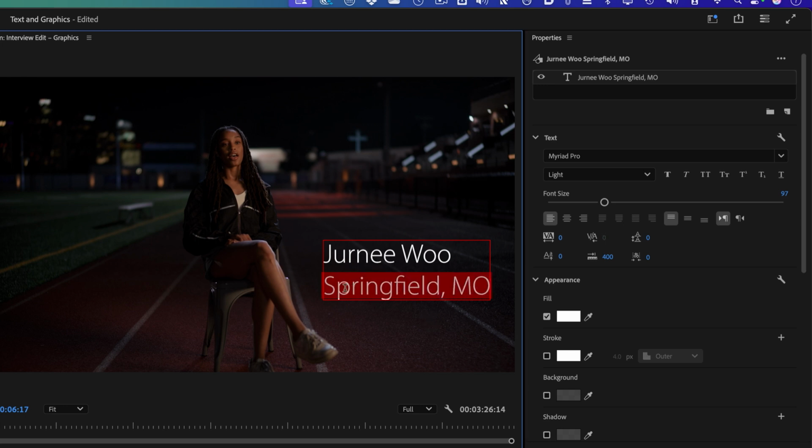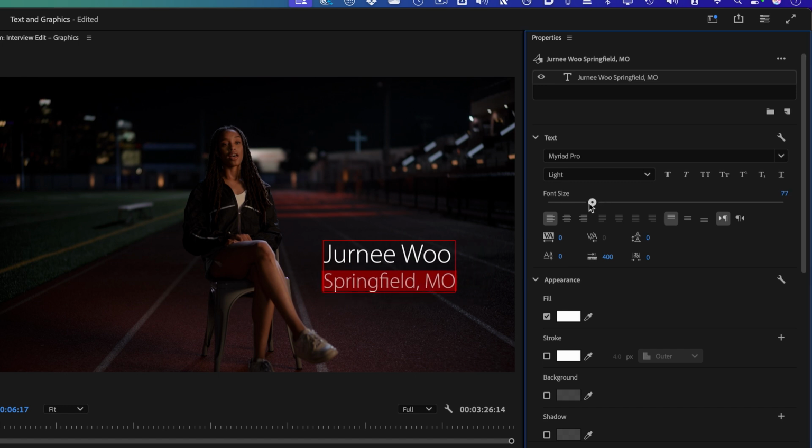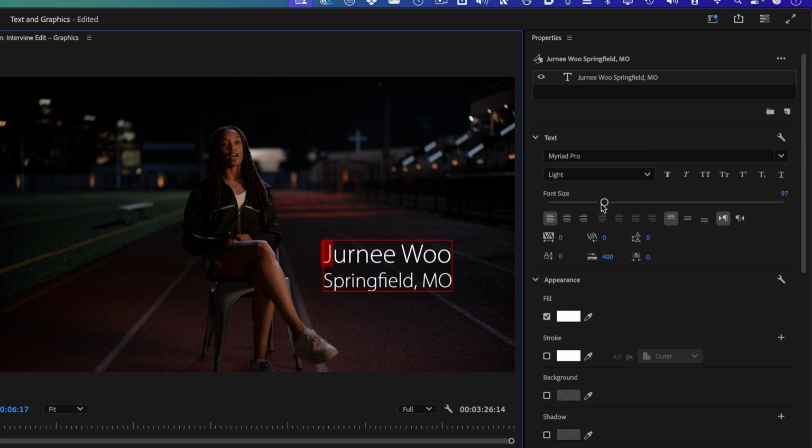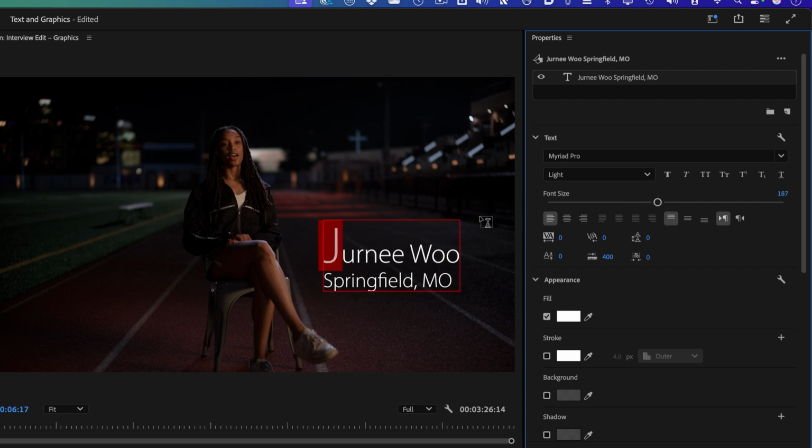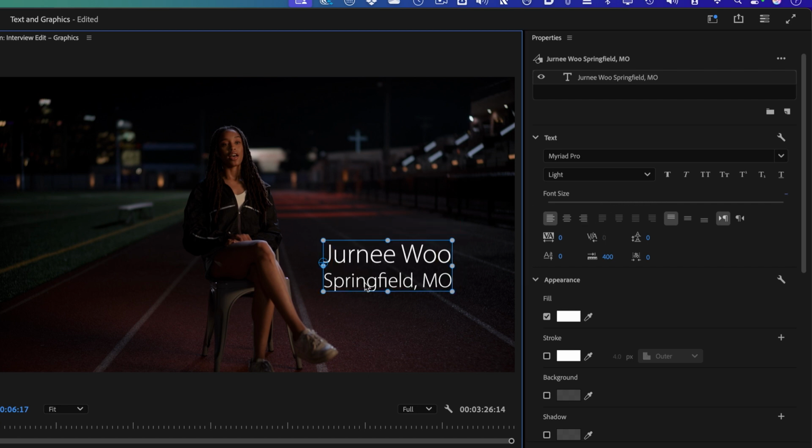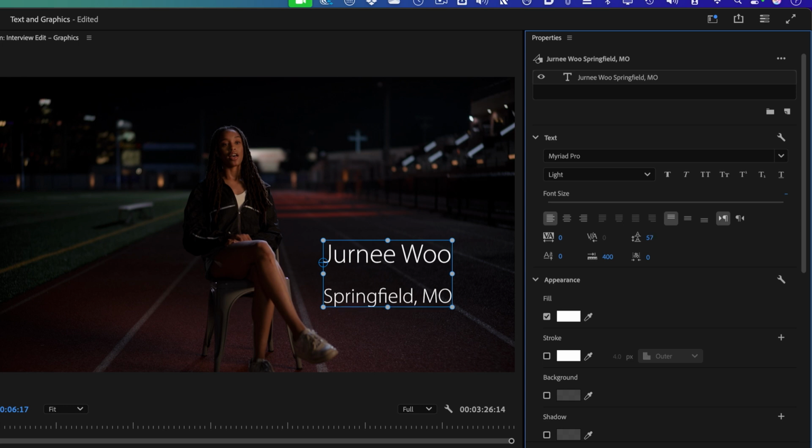So I could just double click and highlight the entire second line here with the type tool. And notice if I then change the font size of that, it is independent of the type above it. So I can control each line individually, or sometimes each character individually if I want as well. Now, if I want to change the spacing between these two lines of text, that's this control right here. It looks like two capital A's stacked on top of each other. And I can just scrub in there. I'm just clicking with the mouse and dragging left and right to change those values, or I could type them in again if I wanted to. And I can move them further apart or closer together, like so.